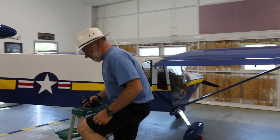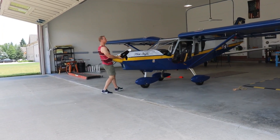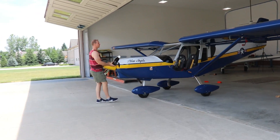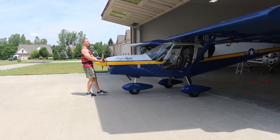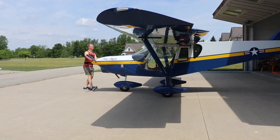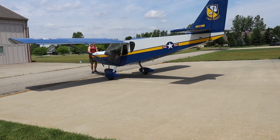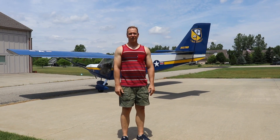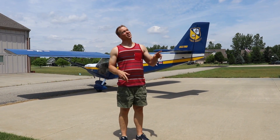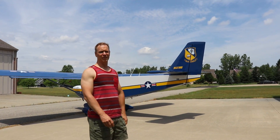Now we'll move it outside, let it sit out there for a bit, and we'll see the difference between the white and the blue. As I'm pulling the airplane out, when the nose wheel gets all the way down to where the ramp meets the taxiway, there's a little bit of a bump there that I always have to be careful not to go over too fast. What I'm pointing out here is that it's about noon, so the sun is high overhead, and I'll let the airplane sit out for a little bit to heat up before we measure the temperatures.